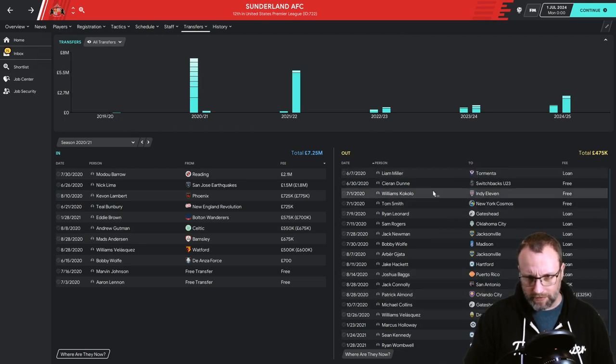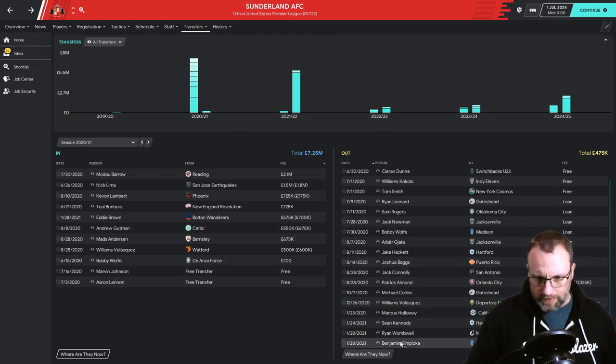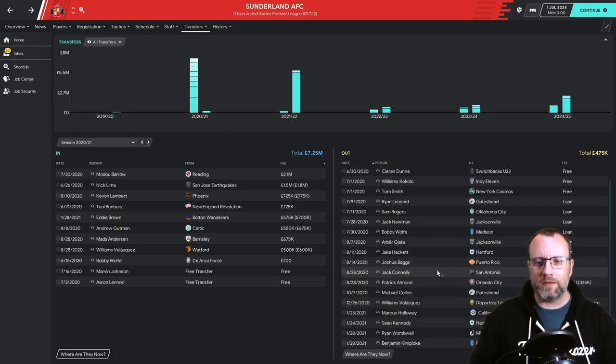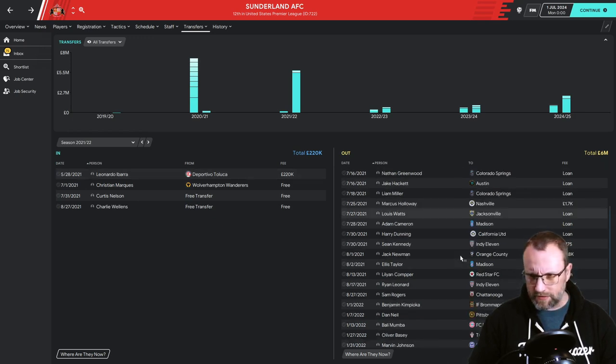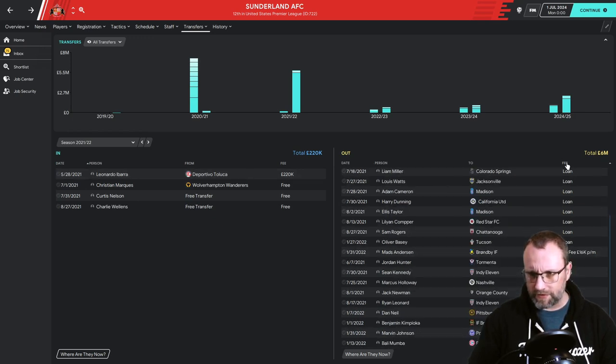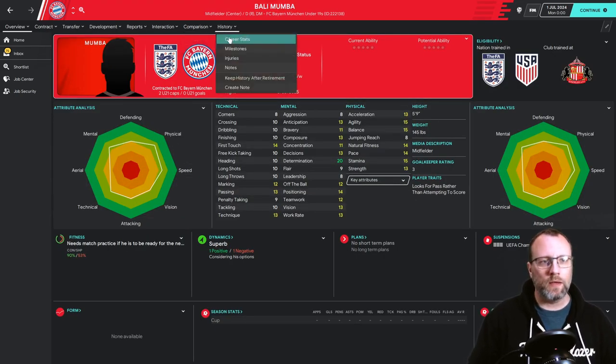Any names here that sound familiar? Looks like just a bunch of young kids. Any of these names stick out to you, comment down below and we can go further and check them later. Second season sold, got rid of 6 million. Oh, Mumba, they sent to Bayern Munich. I wonder how he did in his time there.